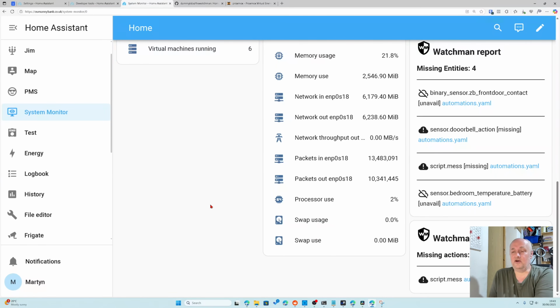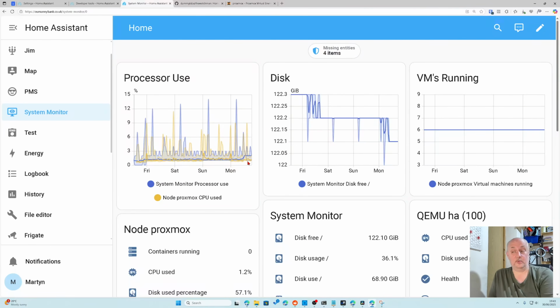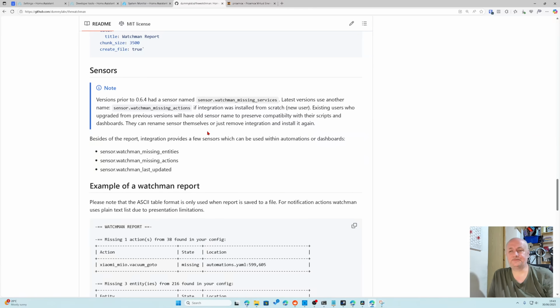On this version of Watchman, on this HomeAssistant version, I already had Watchman running. So what I did is I went, okay, I'll just delete it and reinstall it to show everybody. But I found a little problem, which meant it wasn't working because it couldn't find any services.